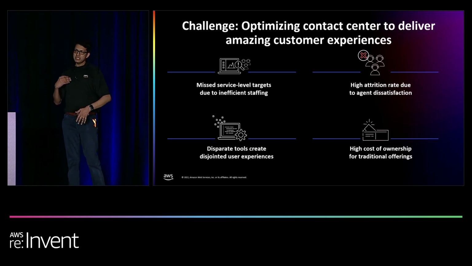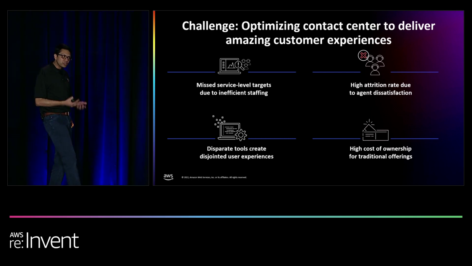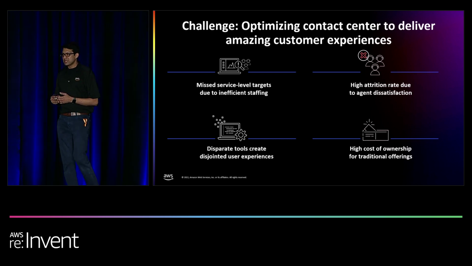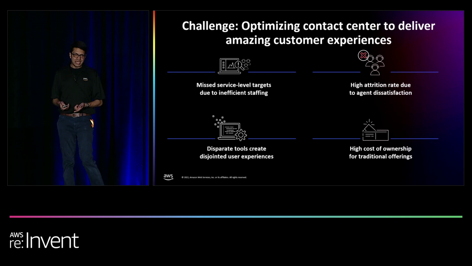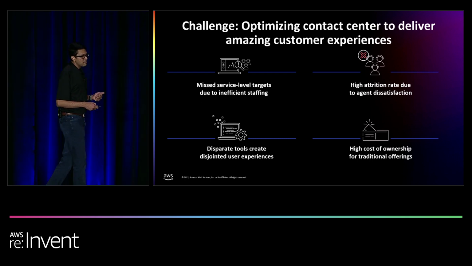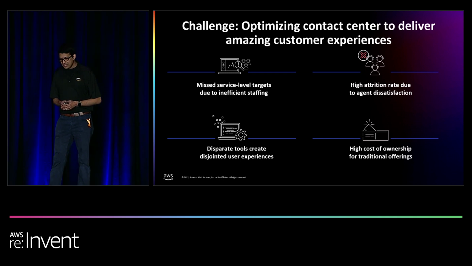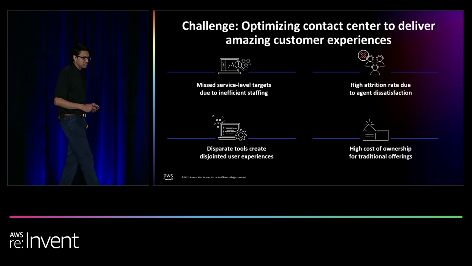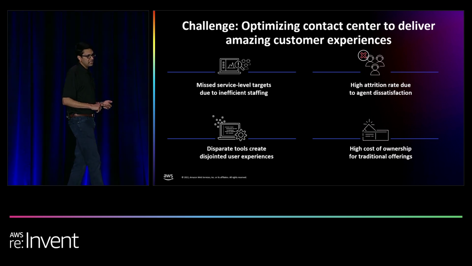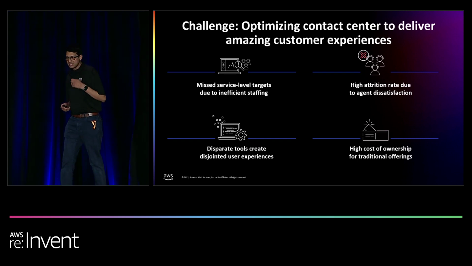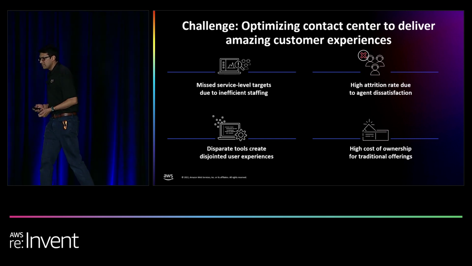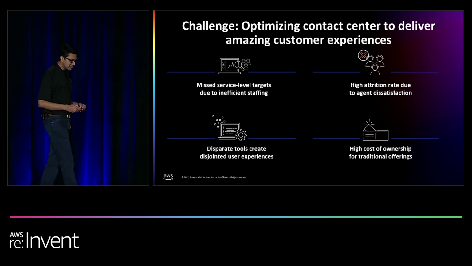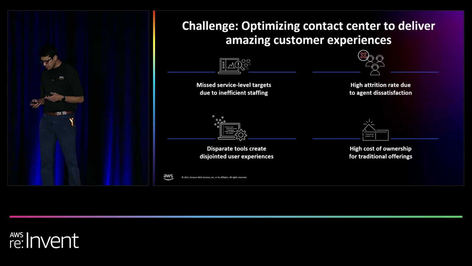As a supervisor, you've got to keep on doing a lot of work, manually, in order to make sure that all the agents are available. If the agents are not available, what do you do to make sure that the agents come in at the right time to take those contacts when the contacts arrive? So that is about the customer experience, as well as, lastly, if you think about it, all of these add together to very high costs. No flexibility for the agents, inability to deliver the right service levels for your business, as well as attrition, so hiring and making sure that the right agents are available at the right time. It becomes challenging. So what do we do?